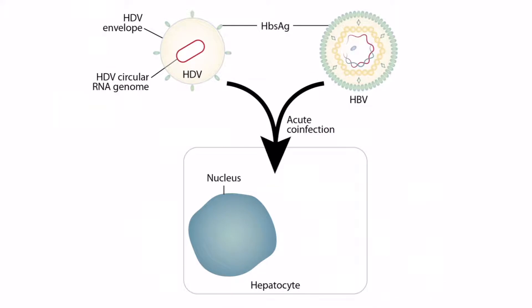On the other hand, if the patient is not a chronic carrier, the only other way to become infected with HDV is by an acute co-infection. In this image we've shown both viruses in the extracellular space, infecting the hepatocyte at the same time — both HDV and HBV. The overarching idea is that hepatitis D virus must be coated with hepatitis B surface antigens in order to cause infection. So in both a superinfection and an acute co-infection, hepatitis D virus was coated with the surface antigens of hepatitis B virus.